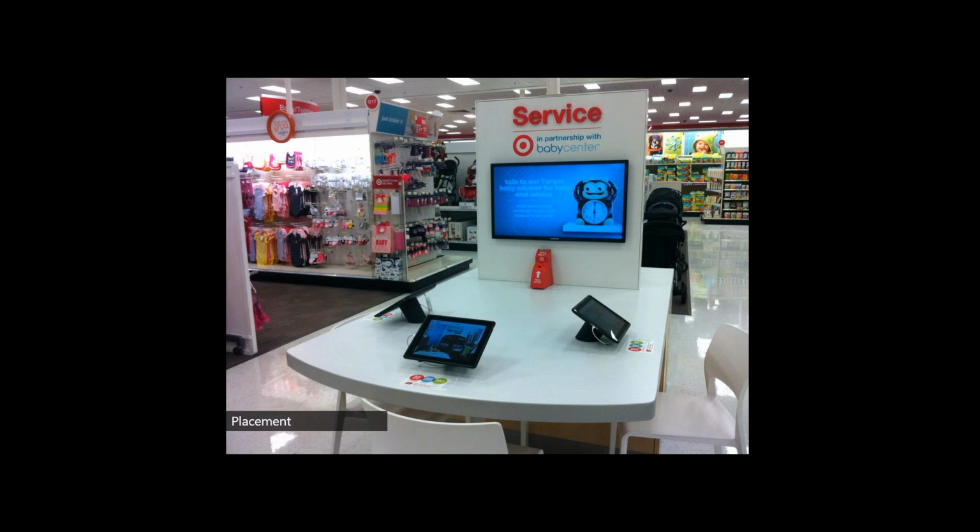This is a little kiosk in the baby area at the Target in Bolingbrook, actually. On the table here are some iPads with a link to Baby Center. They have a partnership to review products and stuff. And there's also this little sign with the 3 dots in front of it. That's the promotional sign for their Red Card with information about how to get it. It's in a great spot because you're going to actually stop there and look at it for a period of time. Informational signs also don't have to be super complicated.